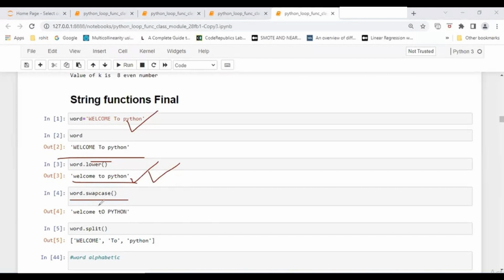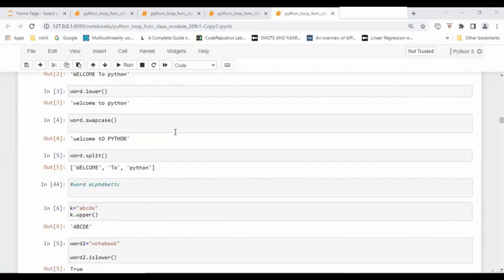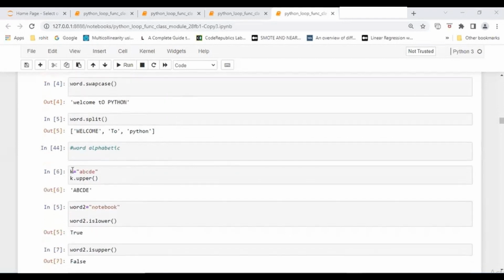Okay. Now suppose here you can see split. So here if you check it out, what will split do? Split will check whether space is there. This space is there. So here you can just see space is there, no? Two in Python. So automatically spaces are there.